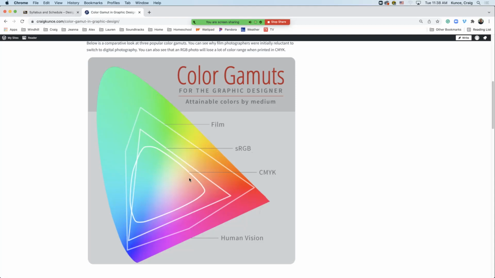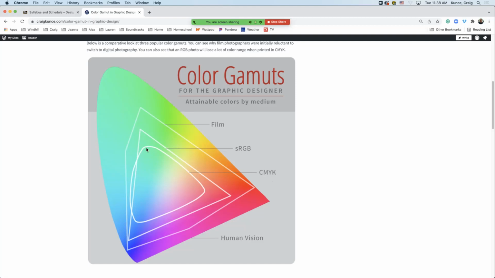And then as we move in even smaller, this triangle here with the rounded corners, that's your printing: cyan, magenta, yellow, and black. That's like if we printed a brochure or a catalog, or if you print here to our color printer, that is CMYK as well. So you can see within the RGB color gamut, if you're hitting this really bright green here, you might not be able to hit that with CMYK, and that's why it cautions you.